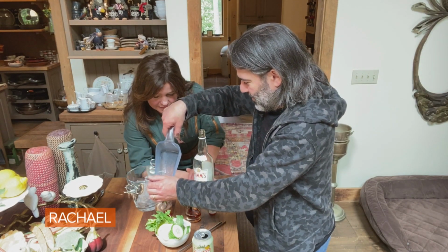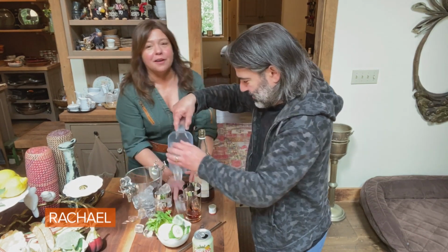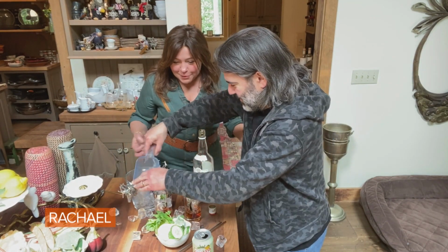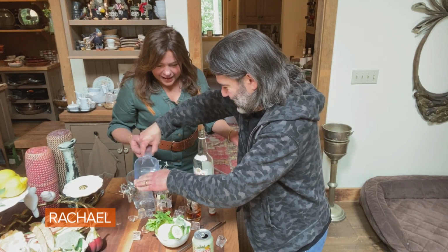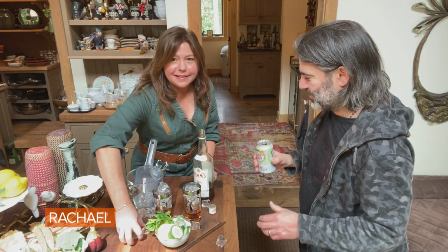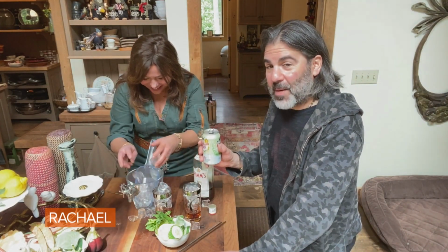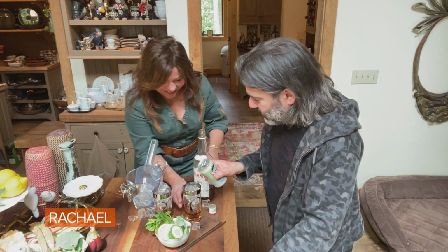So, Pimm's in the cup, ice in the cup, or all over the counter. What are you doing? I'm making a mess. It's like a squirrel came in to make this cocktail. What are you doing? Then you top it. This is the whole drink. Top it with ginger ale.